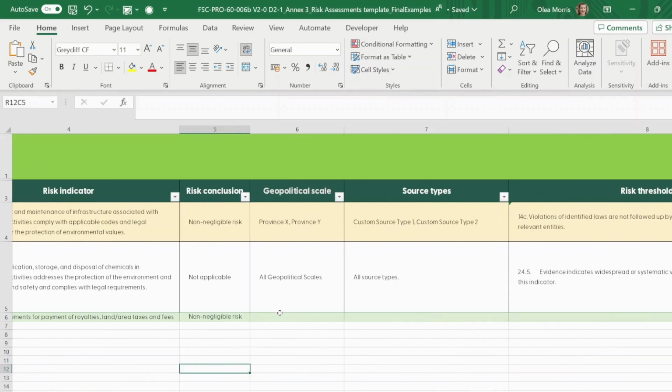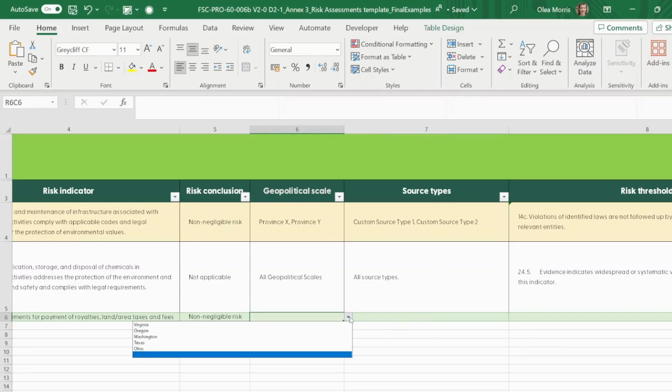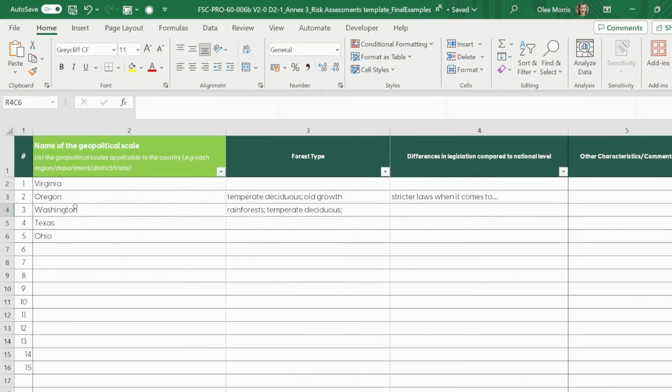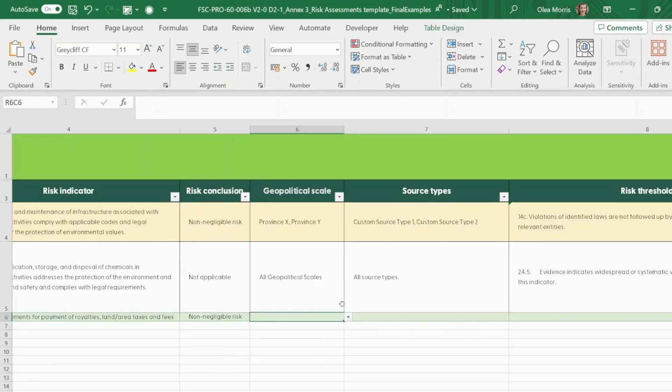Now I'm going to fill out the geopolitical scales and the source type to which this applies. Instead of typing in an entry here, notice that this is a drop-down box, and if we click it, you'll see the options Virginia, Oregon, Washington, Texas, Ohio. If those sound familiar, that's because when we were filling out our geopolitical scale tab, the items that we typed in into this column are now automatically populating the drop-down menu here in geopolitical scale.